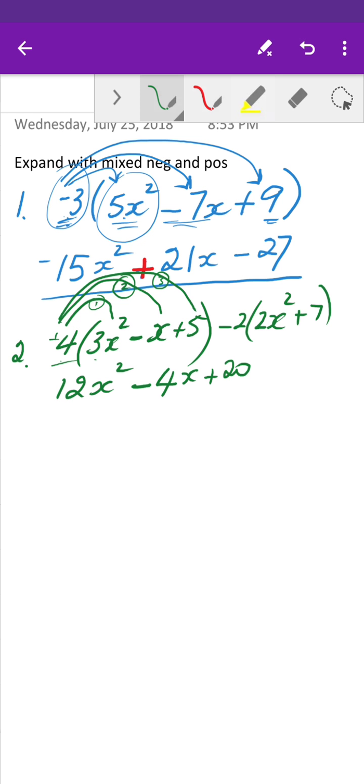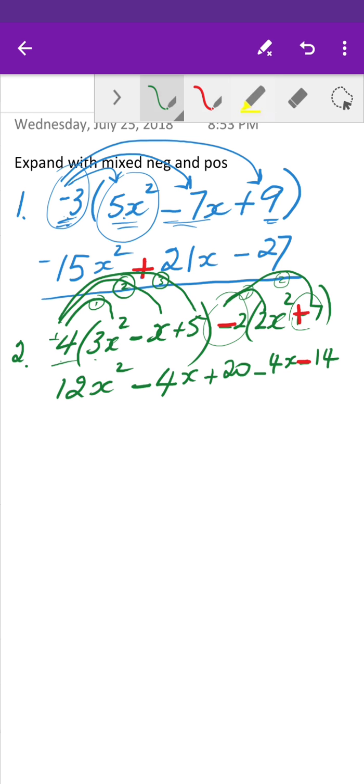Now we move on to this second part, and we've got a negative 2 times 2x and negative 2 times 7. So let's do the first line here. Negative 2 times 2x is negative 4x, because a negative times a positive is a negative. And then our second one, negative 2 times positive 7 is negative 14. And this is also an area a lot of people see the plus, but they don't realize that it's a negative times a positive to be a negative.